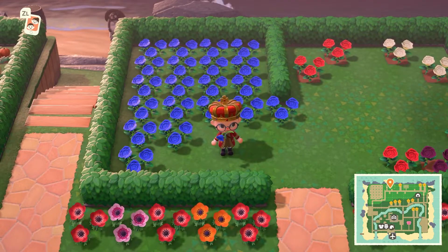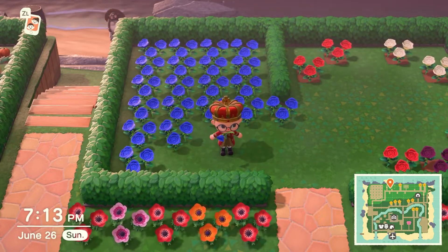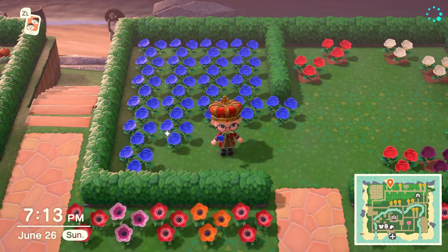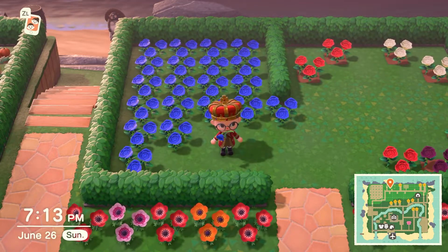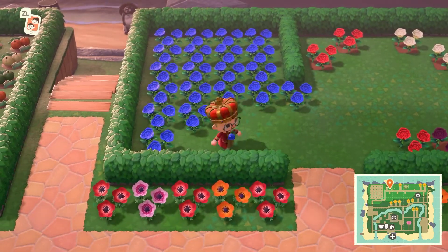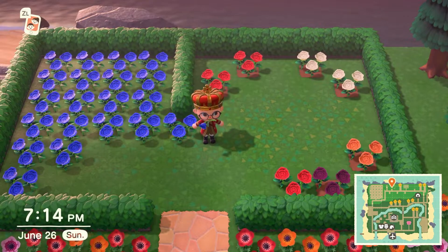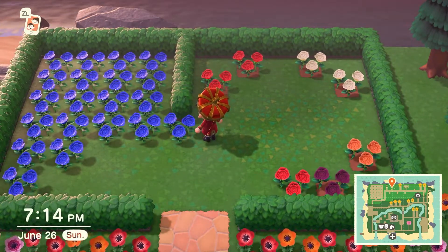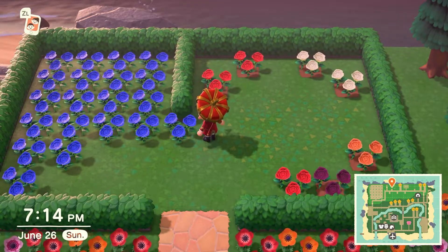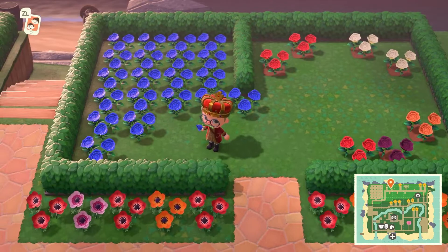I got these off of Nookazon. If you don't know what Nookazon is, it's basically a website or an app where you can put items up for sale — like Amazon, but instead of paying actual money you're paying with bells. Then you can either go to their island or they come to yours, and you just exchange. So I got four blue roses and have just been letting them grow over time. Blue roses sell for a thousand bells each, and you can even just take the petal and sell that for a thousand. So you can make money that way.